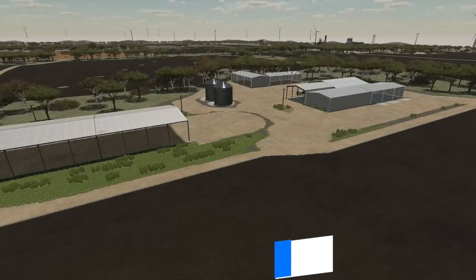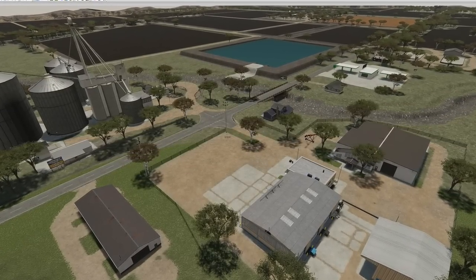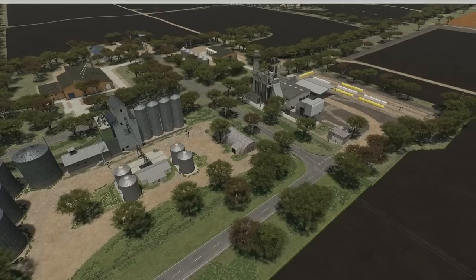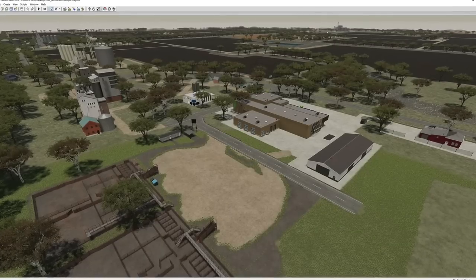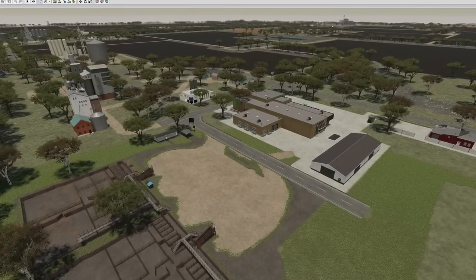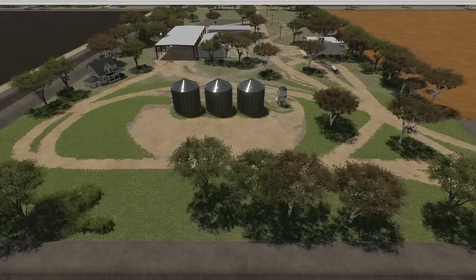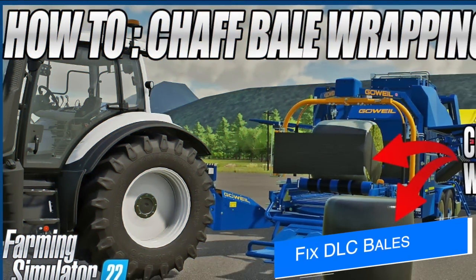Hawks 23 is making great progress on his next map, Aussie Farms 22. All fields are mapped out and most of the sale points are completed, with six of them in total. He's still working on the town itself and adding details to production points. He also plans on adding at least three other crops to the map with multi-terrain angle adjusted stubble heights and some different crop destruction. This map looks great and hopefully we'll get more info soon.